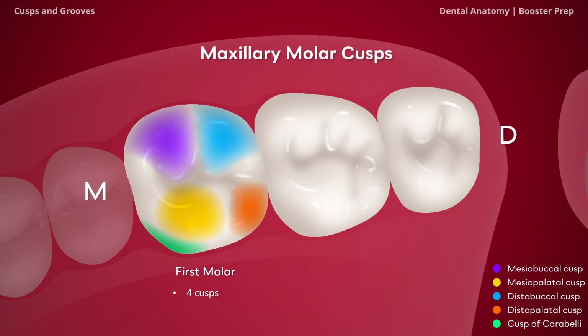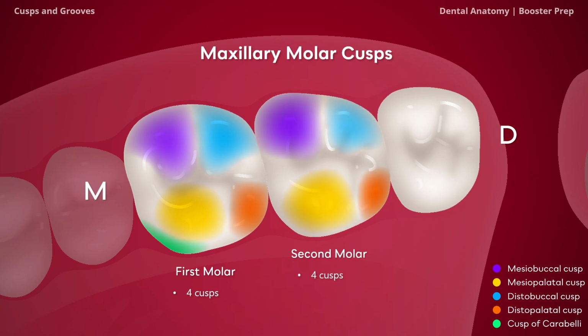However, you can see that there's another unique portion highlighted in green on our maxillary first molar. This is known as the cusp of Carabelli, and it isn't technically a real cusp, but rather an accessory cusp. Okay, moving on to the maxillary second molars, we see the same 4 principal cusps, nothing crazy here. However, interestingly enough, the third molars can vary, and oftentimes they will only have 3 cusps. They are usually missing the distal palatal cusp, and for that reason, the mesial-palatal cusp, shown in yellow, is often referred to as just the palatal cusp.